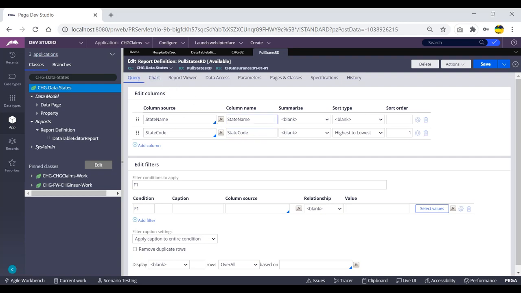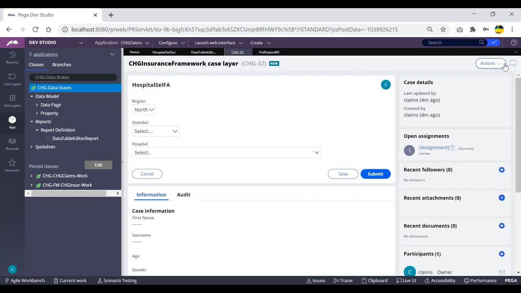So instead of following this whole approach, PRPC recommends that we go for data pages. The purpose of a data page is that whatever data we already have on the clipboard, it can reuse it. That is the only mechanism with this data page. In this whole process, however many times I execute or refresh this, that many sets of pages are created, no? I mean, the same set of executions happens all the time: loading the source rule, report definition, generating queries, this set.